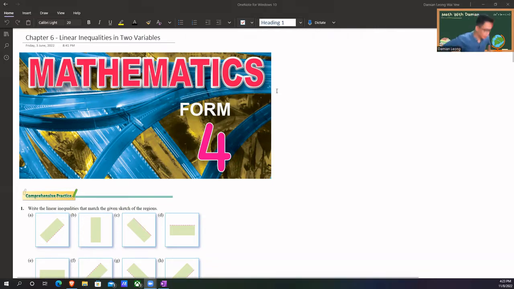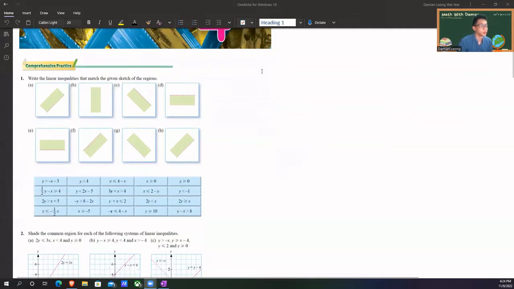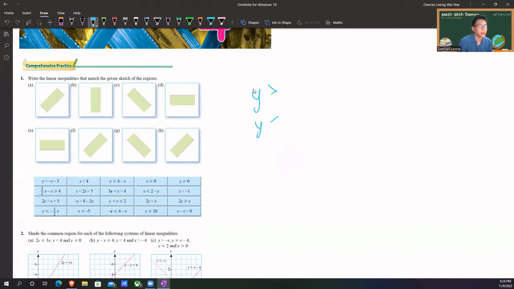The most basic principle, the first thing you need to understand, is looking at your inequalities and comparing them with the shaded regions. So shaded region with your inequalities, there's a very direct comparison, a very simple relation to it. Usually my inequality will be compared with y. So it can be just y more than, y less than, y more or equals, y less or equals.